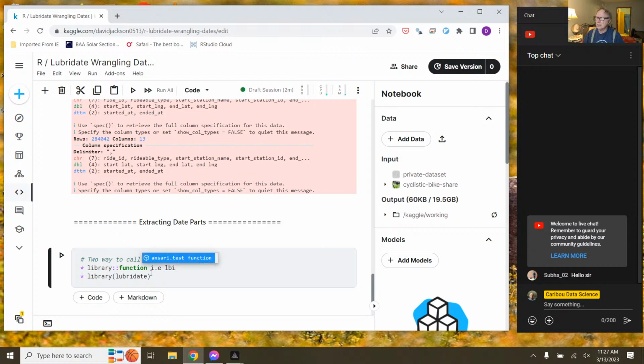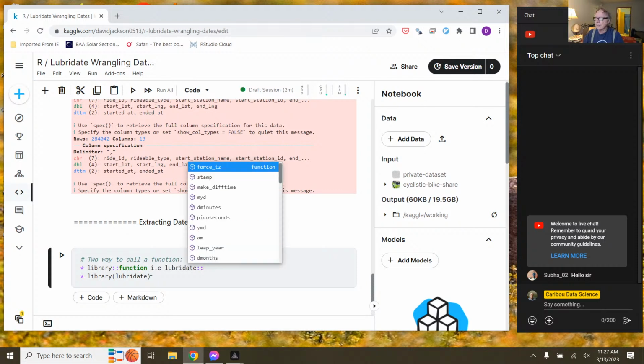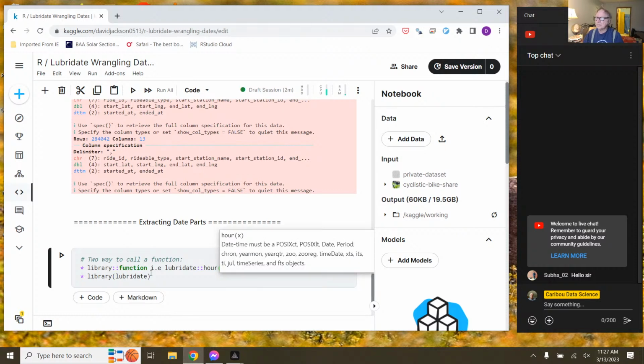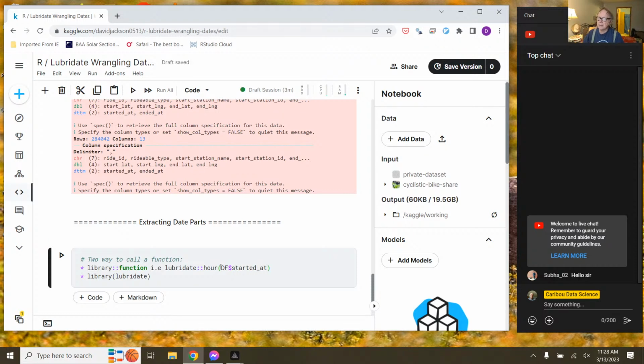So you would say df, whatever your data frame's name is, and of course you would want to assign it to a new output.